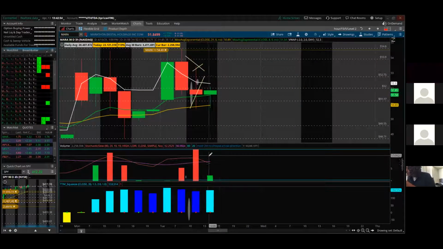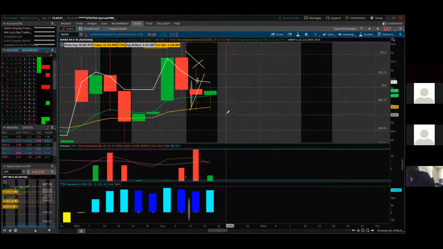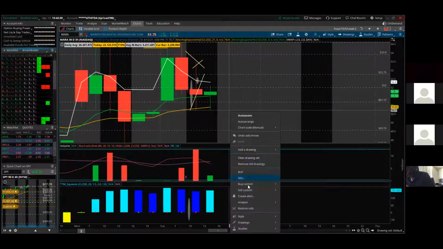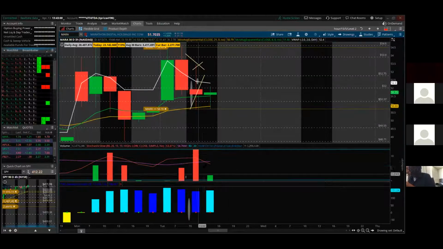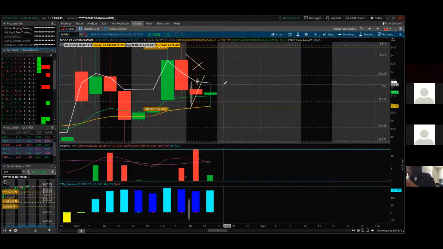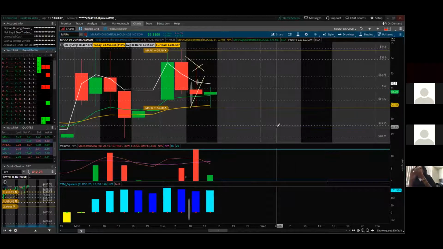Also, Mara's starting to cross down now. So what does that mean? If this 50-70 region cannot hold itself by the end of the day, Mara could potentially open lower tomorrow. So just keep that in mind with this crossing right here. It's having trouble reclaiming the VWAP and staying over the 52 region. So it has to stay over 52 by the end of the day, or we could potentially see a reclaim of about 49.55 either by the end of the day or tomorrow. So just keep that in mind for Mara.